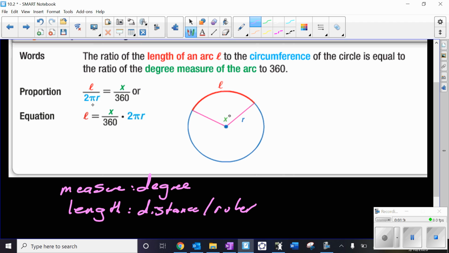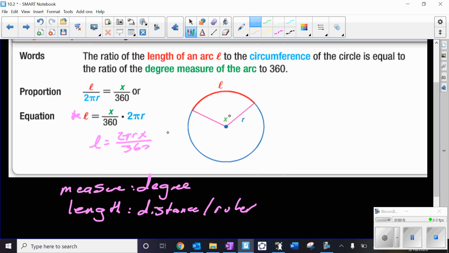We're going to say let's multiply both sides by 2 pi r. That's what they do here. Multiply both sides by 2 pi r. And then the one that I'm really going to use is this one, 2 pi r x over 360. It means the same thing as this one. I think it just simplifies it a little bit more. That way, instead of looking at a multiplication symbol right in the middle, it's all one big multiplication and division at the same time.